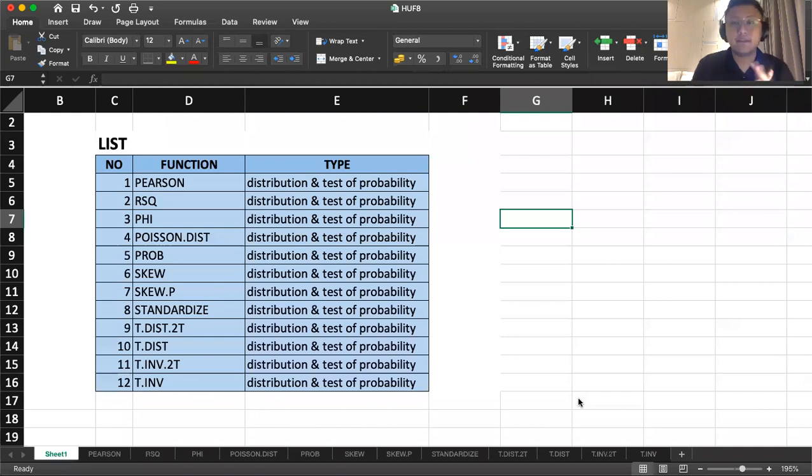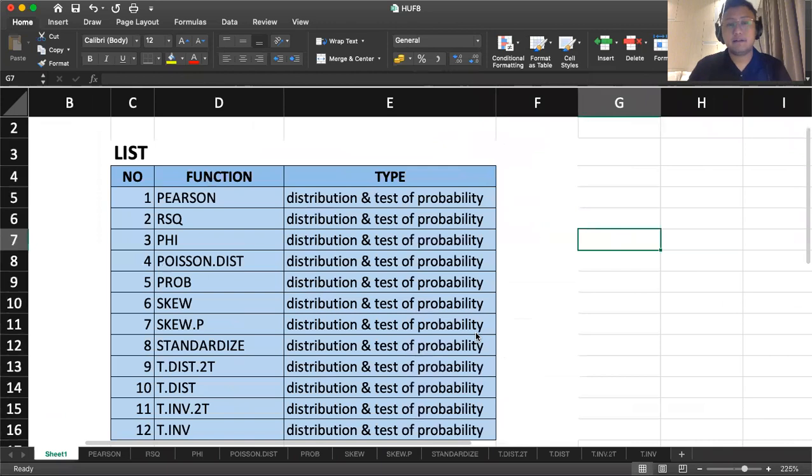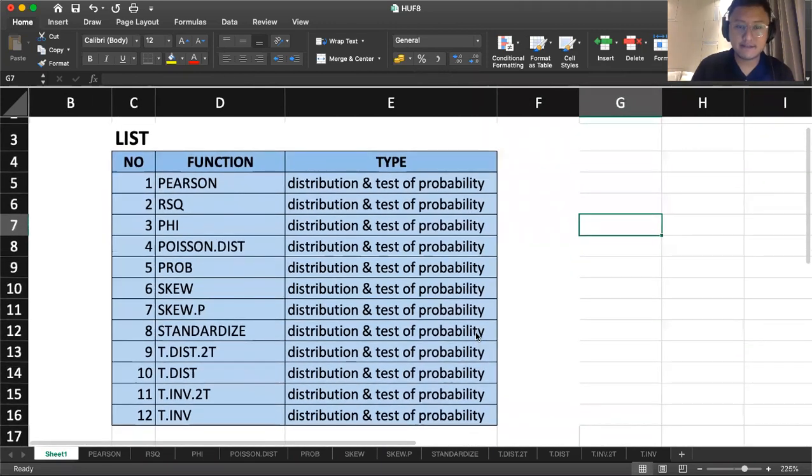Okay, so in this meeting, we will learn about the Excel statistical functions.